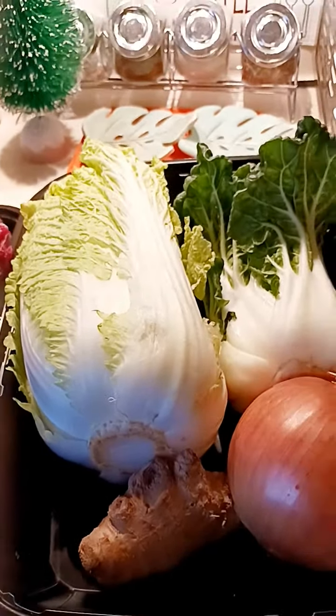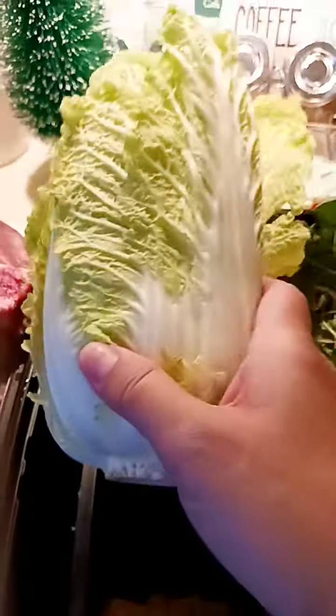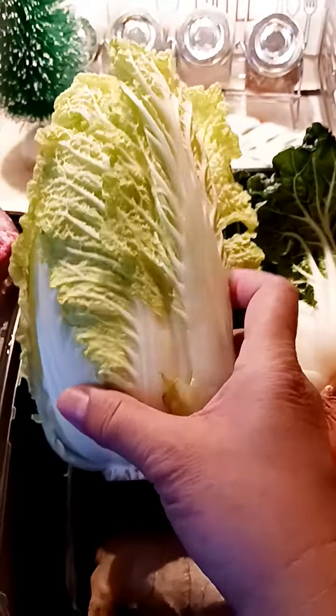While cooking the meat, I'm going to put in half an onion cut into cubes and then a little bit of ginger. The main vegetable was supposed to be cabbage, but the cabbage was too big, so I decided to use this instead — it's also a type of cabbage, just a different kind.